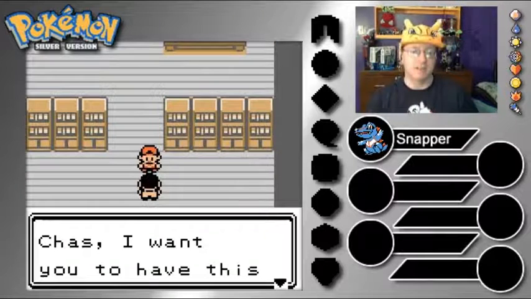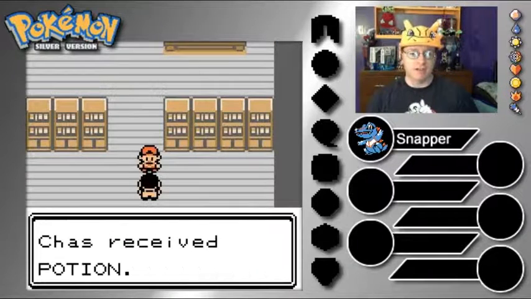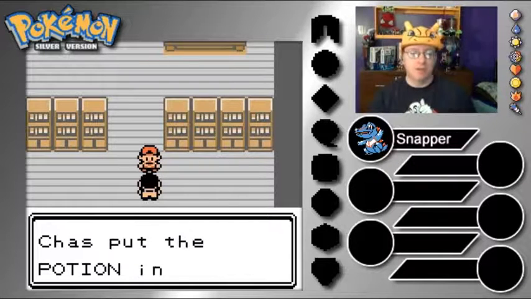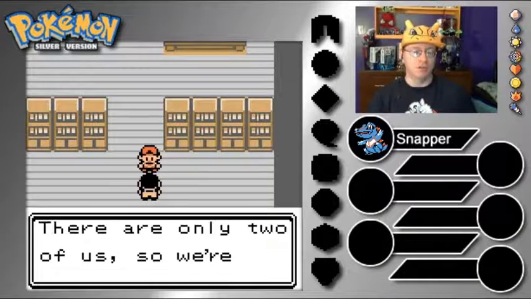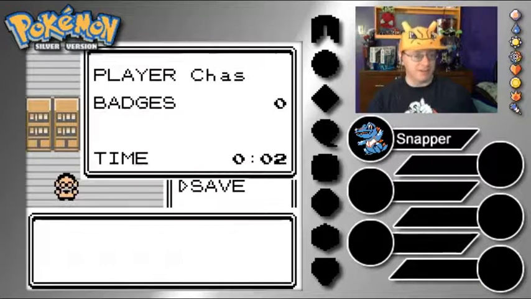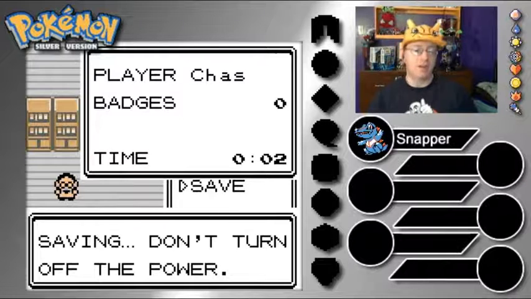Wait a second, I'm getting attacked here. Chaz, I want you to have this for your errand. Potion, there we go. Okay, we don't need to get it from the PC. Maybe people didn't know there was a potion in their PC in the first game, so they decided they're going to force it down your throat in this one. Put the potion in the item pocket. There are only 2 of us, so we're always busy. So it's going to save the game quickly right here, at 2 minutes in. Saving, don't turn off the power.